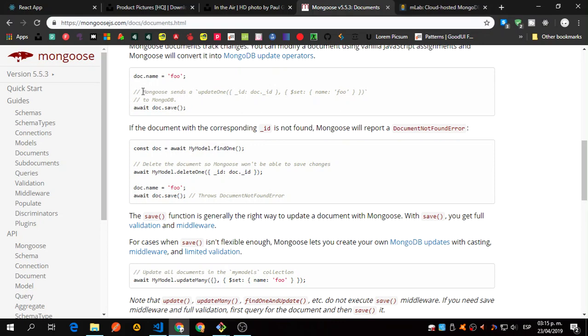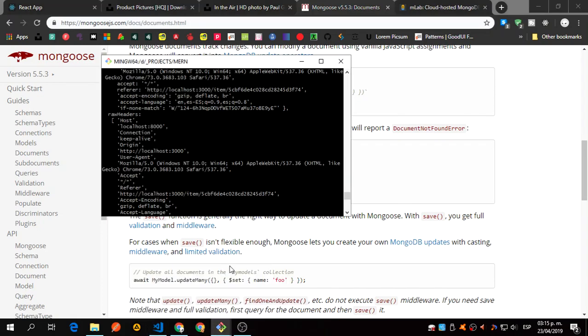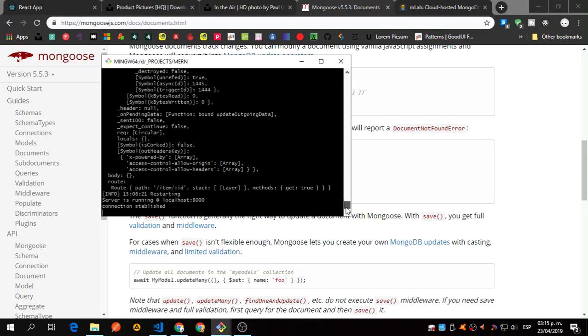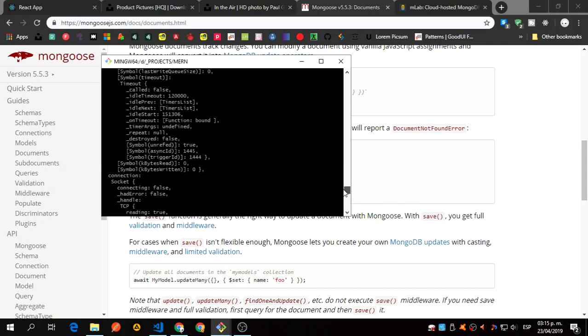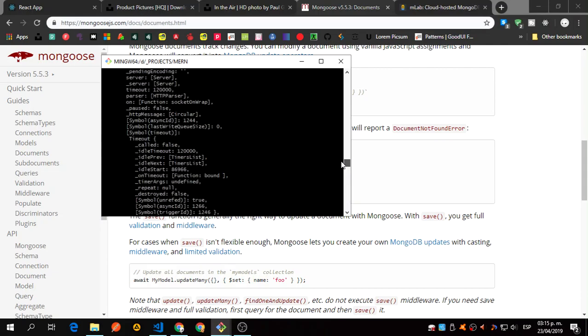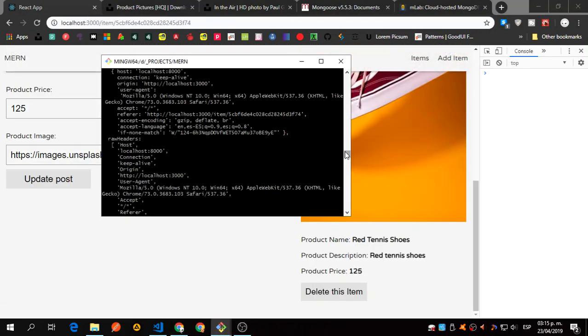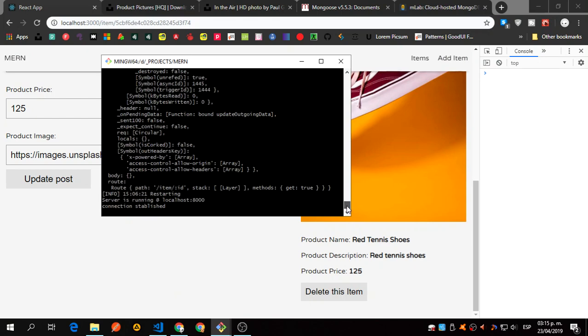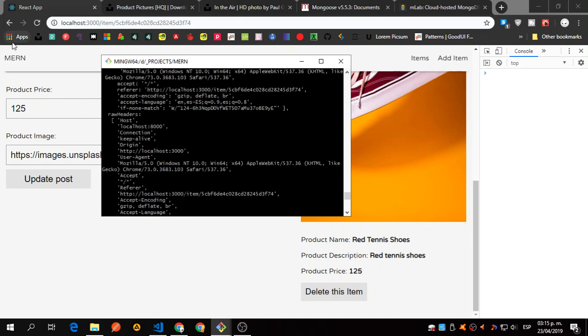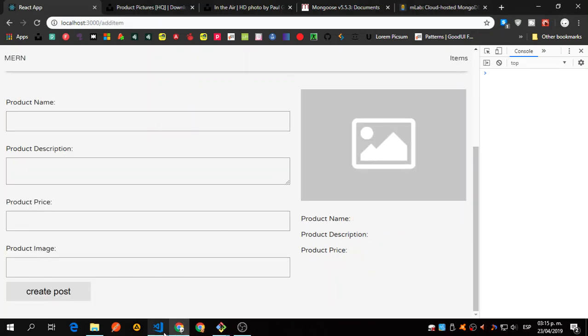and in the background Mongoose is going to change that to update one and set whatever you have. That doesn't seem to be the problem that I had with the deprecation. Seems that it's going to work either way. But when I was getting the deprecation right here, right? No, I was getting the deprecation on add item.